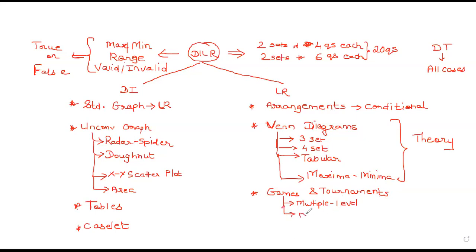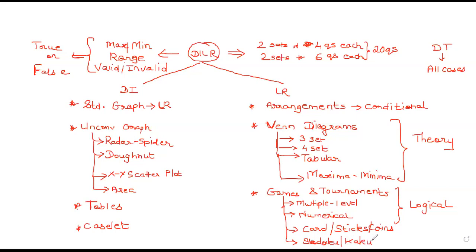Then you have purely numerical round robin or multiple team tournament. So I say that, okay, there are 10 teams. They are all going to play each other once. Like for example, the IPL. So every team has so many points, and you create a grid marking the number of points and the number of wins and losses for each. Or you can have any other game with any other rule. So you have games based on coins, all these kinds of games are possible because these are purely logical in nature. Another question type that could come within this could be your mental games like Sudoku or Kakuro, all these Japanese games that you have as practice.